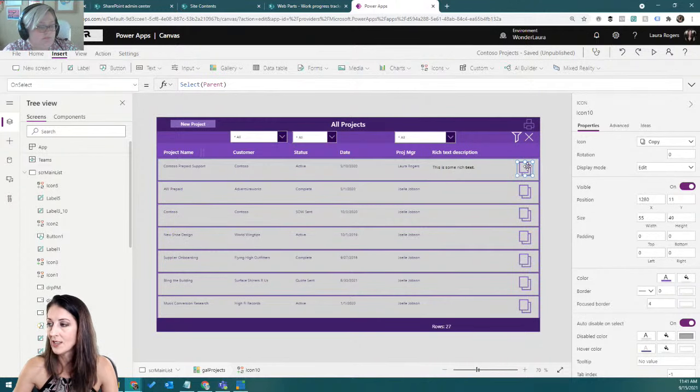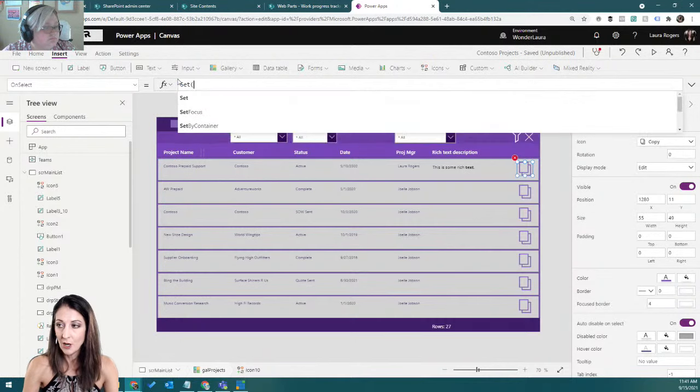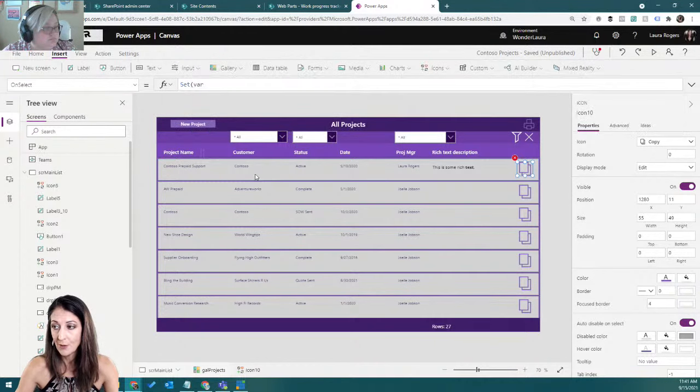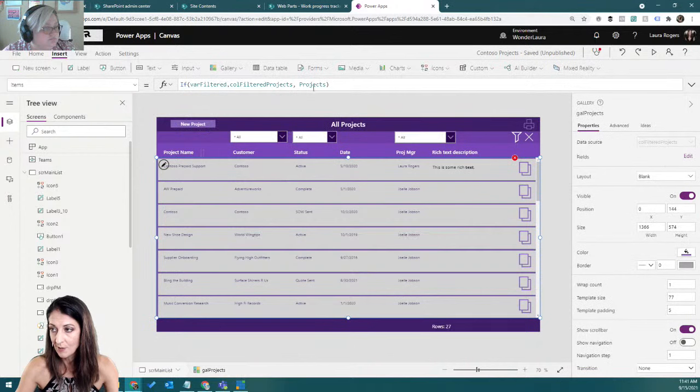And then when I click that button, that's going to take that project and take me directly to a new form filled out with all the data from that project. Okay, so on select, I'm going to do a variable. Now I think I actually already have a variable of the record of the project itself.